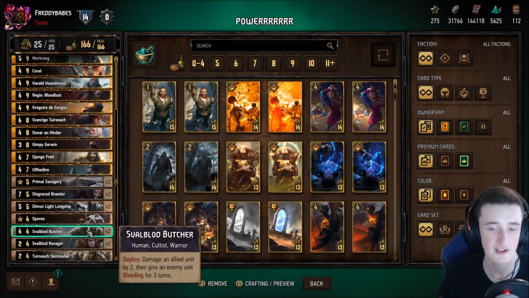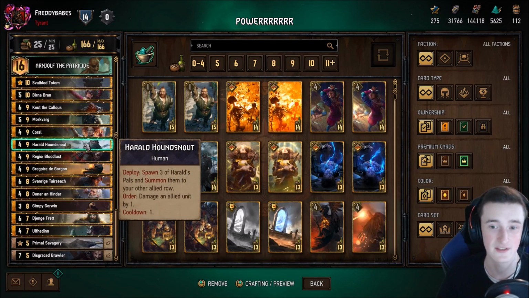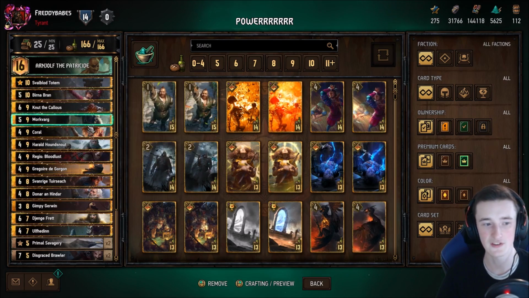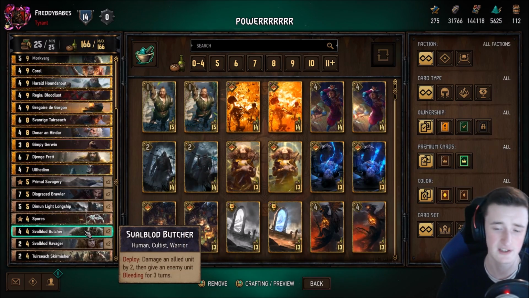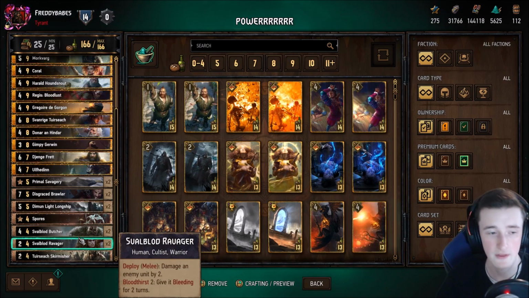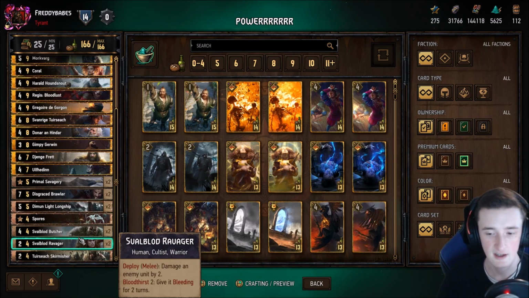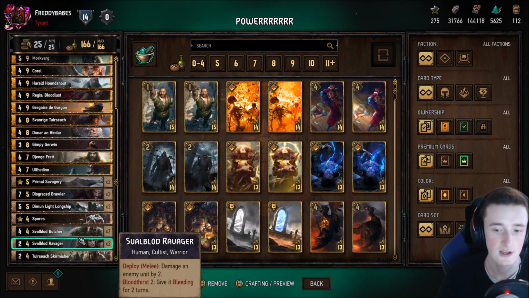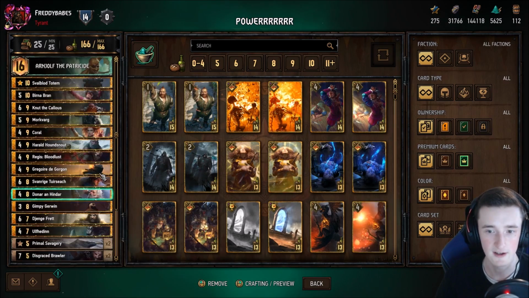We have Butchers to synergize with both Harold's little skulls that he spawns and the totem that spawns little fanatics, of course. So a couple of ways that you can really make the Butcher work. Otherwise, it's just a 5 for 4 if you don't have any synergy going on with it, so really good bronze. Svalblood Ravager as well, enabling Bloodthirst, helping with it. You only really need one damaged unit. If you damage another unit with it, then you can get its effect off without having to proc Bloodthirst too, so that's pretty nice.